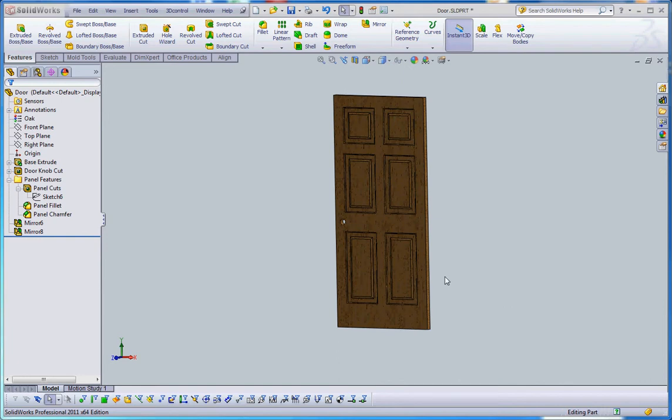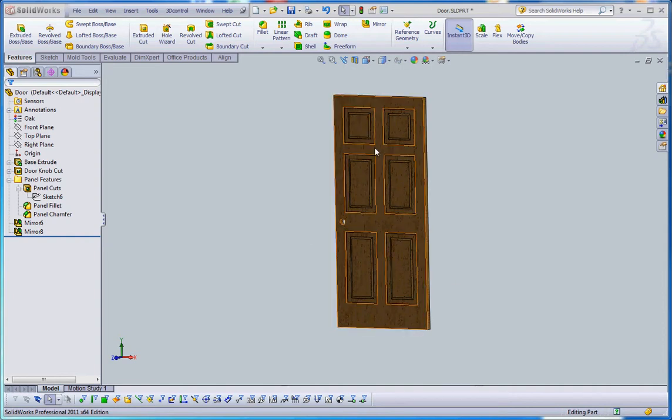So this video is about how to put a window into a door. Let's say we have our door complete, we have our panels in here, but maybe on the top of the door we can put a window. Maybe attractive. There's a way of doing it that's relatively fun to play with.